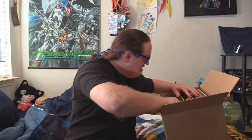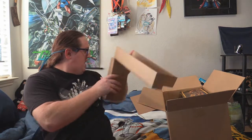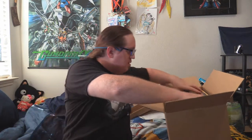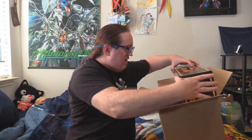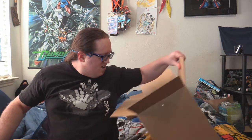And now we have another layer of cardboard. This is a spacer. Ooh. More spacers. I can accept spacers. That's for packaging purposes. And so here we have, in a different shaped box, which looks like it'll fit right in the original's position. Maybe just a bit bigger. I don't know. It keeps falling over on me.